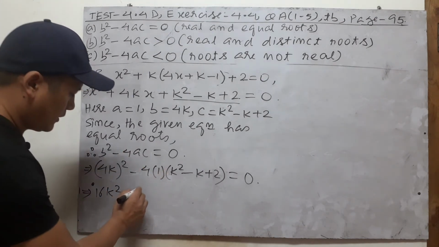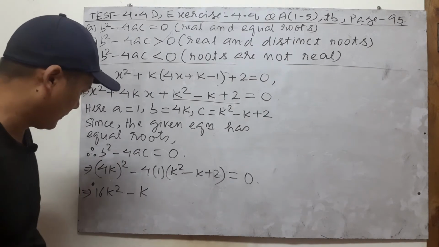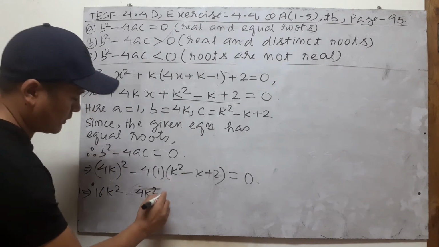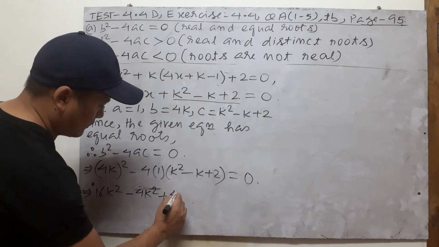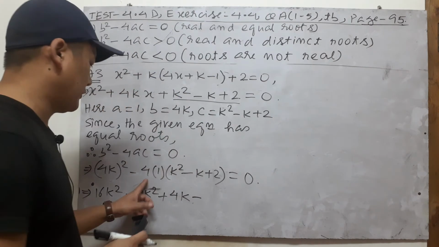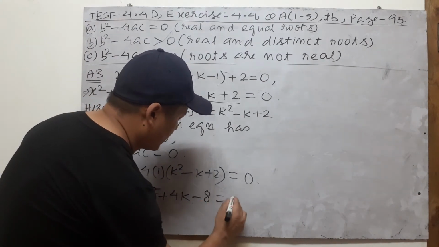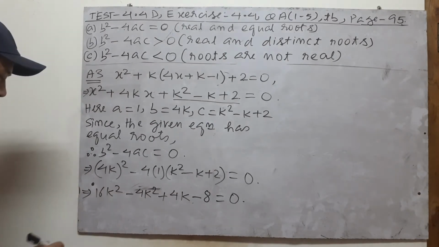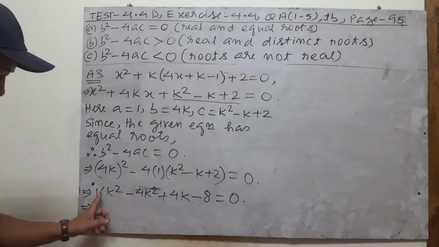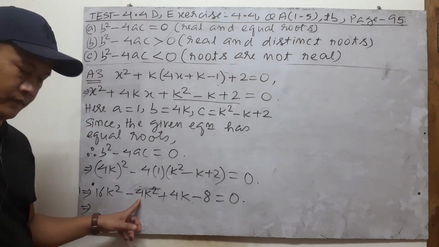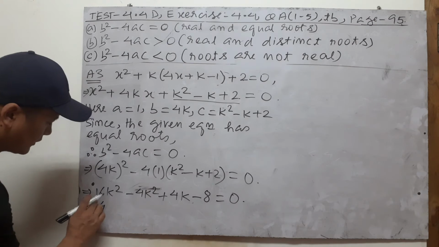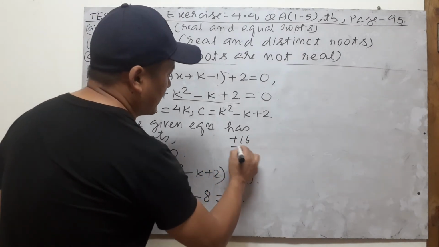Minus in the plus, minus 4 into k square is minus 4k square. So let us write that down. Minus 4k square. Minus in the minus is plus, 4 into k is 4k. Minus into plus is minus, 4 2s are 8, is equal to 0. Then here we can do like this, I think. 16k square, here also k square, so these are like terms because they have the same literal factor k square.